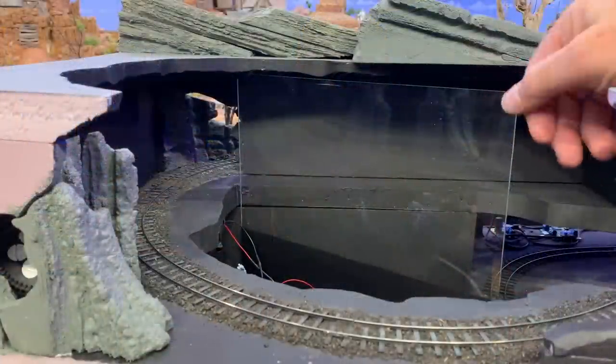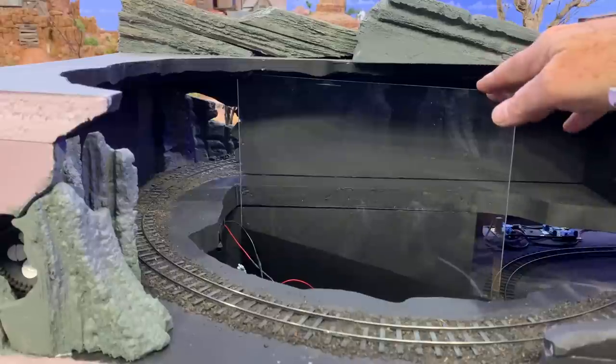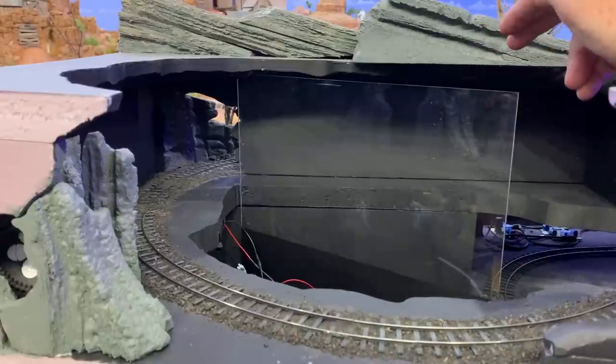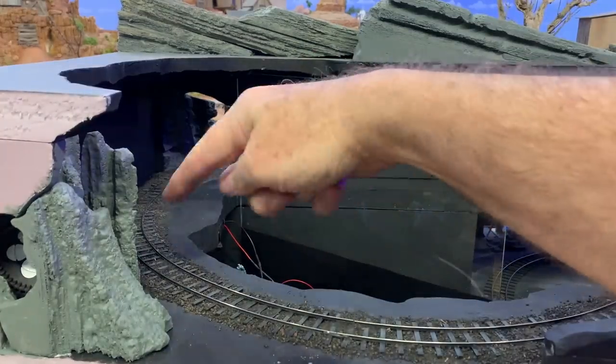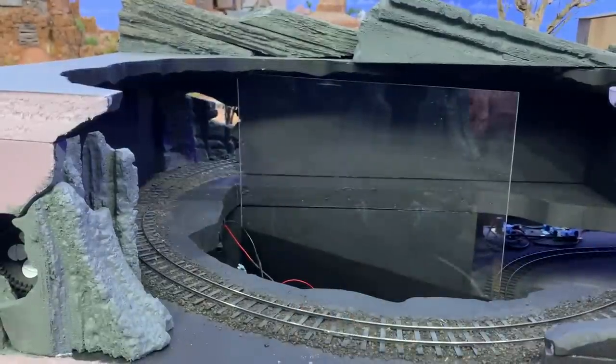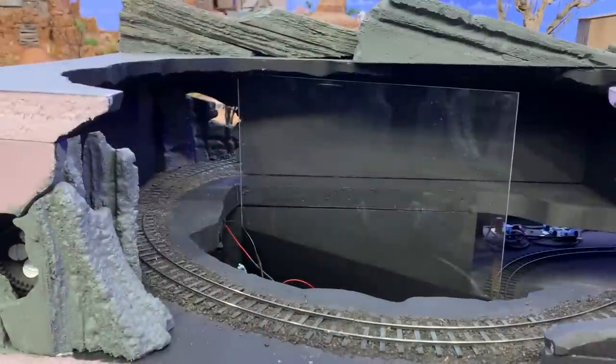And there are a couple of things you can do so as not to give away the trick. The first thing you can do is pretty easy. Just angle the reflective surface, in this case a sheet of plexiglass, so that it only reflects the assets that you want it to reflect, in this case the ghost spinning around down here, and not the viewer looking in from this angle. They'd have to get way, way over here on the left-hand side in order to be able to see the reflection in that.